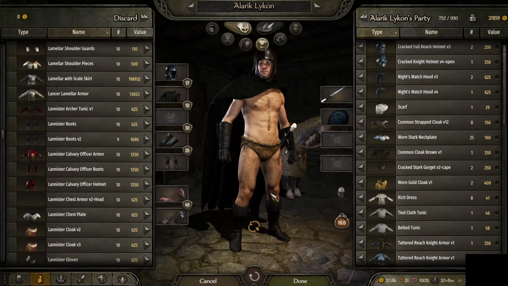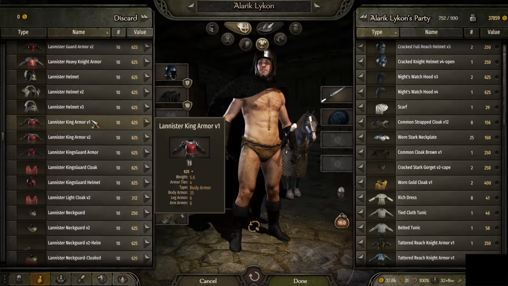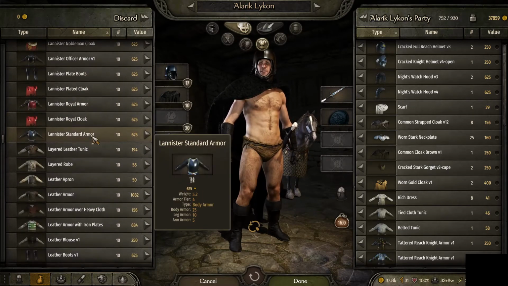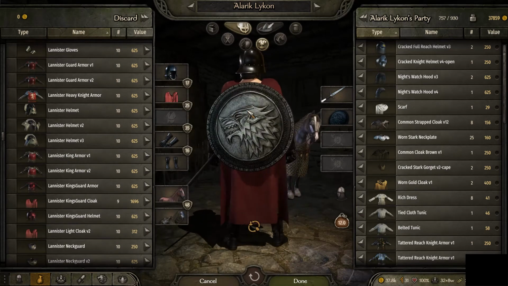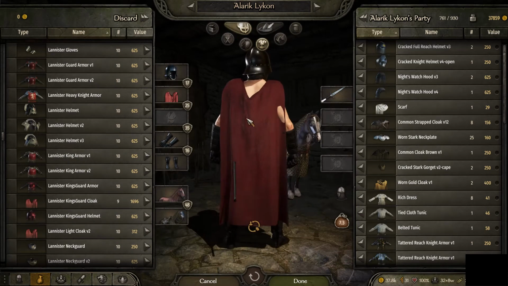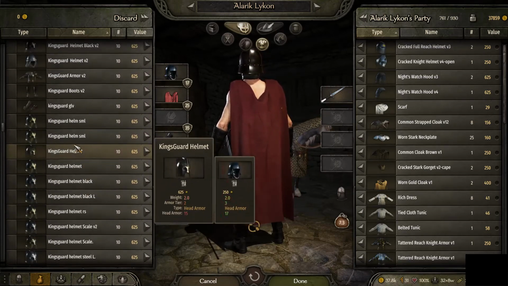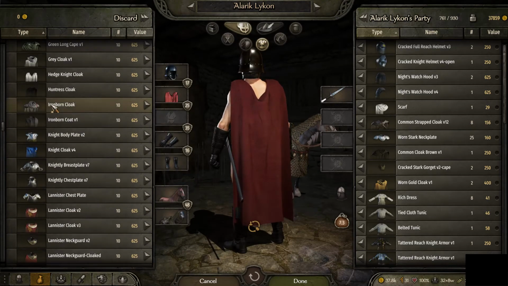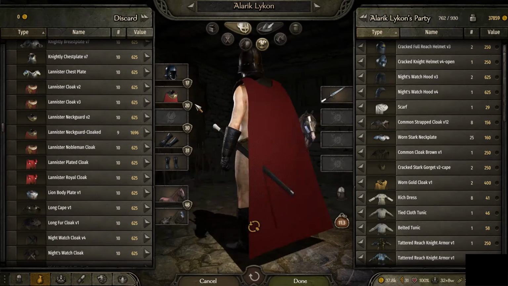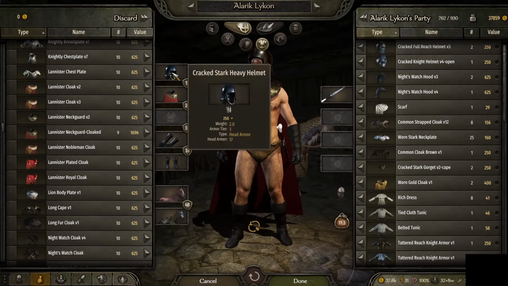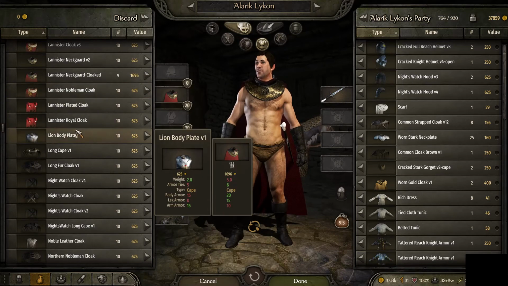I think we did change the boots, if you guys remember. Say I want them to wear something like a Westerlands recruit. I don't want them to wear too many extra things. Yeah, that's kind of cool, even though I think this is actually pretty broken. Gotta fix that. Let's find a good cloak for them. This looks kind of sweet. So what if they got that? This is a recruit too, so let's keep that in mind. I'm just using this as an example, so whatever.